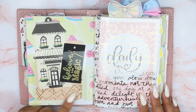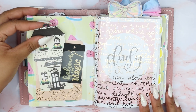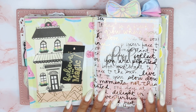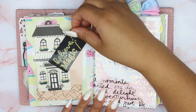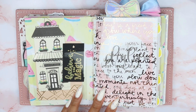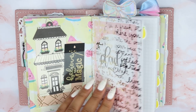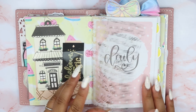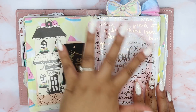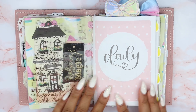On this side I have another pocket with a journaling card from Project Life. This is another piece from the same Paper Panda box — so, so adorable. In this little section I have like a little gold theme. And here is a little tidbit — this is from the pencil patch I got from Denise from Paper and Milk's table at the Wonton and Million carnival party, where her theme was a magician theme. This text acetate is from Michael's — gold on one side and rose gold on the other. I thought it was perfect for this section because we have golds and then pinks.